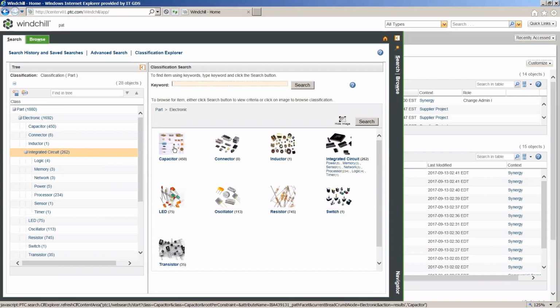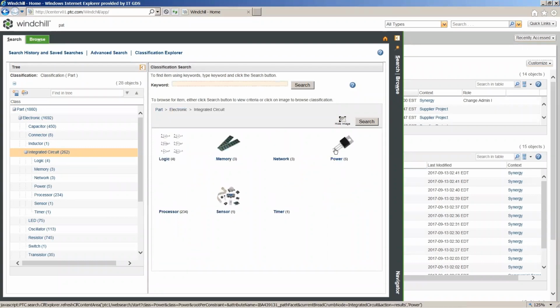In this case, let's say I want to look in electronic components. I want to find integrated circuit. I want to see if we have a particular component, a sensor or something, within this library. This is just to see if we even have it in stock, because I honestly have no idea. So it's really quick and easy to come in here and find that.